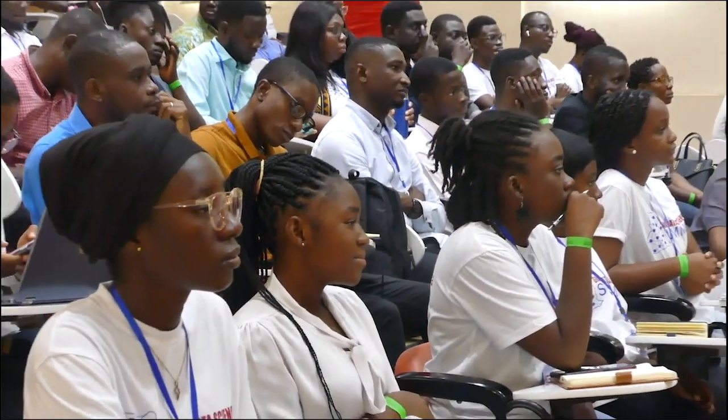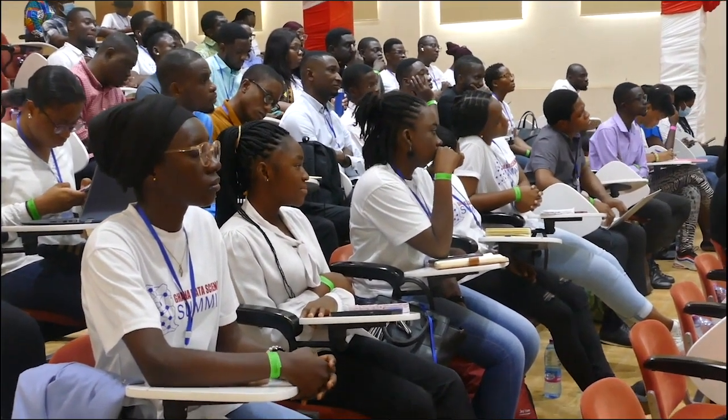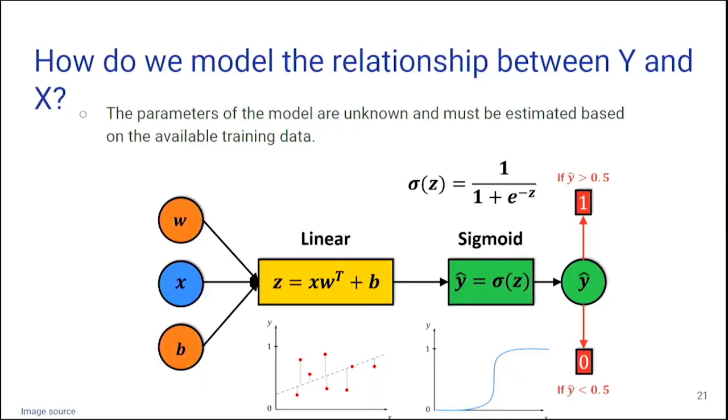So if you have a particular example that's part of the positive class, then we want our y here, our probability here, to be as close to 1 as possible, right? And if you have an x that is part of the negative class, the other class, then we want this probability to be as close to 0 as possible, right? Because they are two mutually exclusive classes, if it's not part of A, it's part of B. And we know that the probabilities sum to 1. So if y here is the probability of belonging to class 1, then the probability of belonging to the other class is 1 minus y, right?